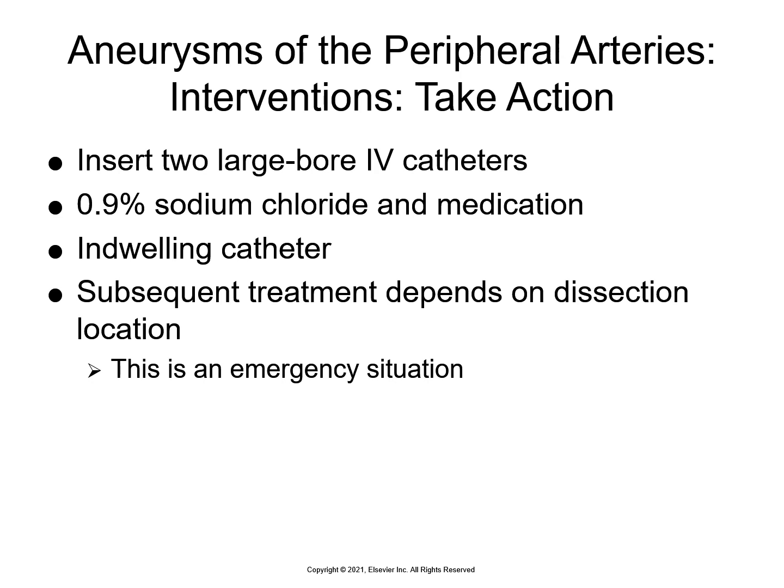decrease the blood pressure. They would have an indwelling catheter, and then the treatment would depend on where it's dissecting and how much it has dissected. So this is treated as an emergency situation. Hopefully they can get to the hospital and get to the ER and get diagnosed before it ruptures. This is dissection at this point, so it's not ruptured yet, but it could easily rupture, and they're going to have symptoms already with this when it's dissecting.